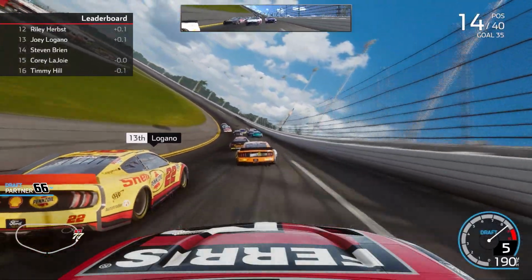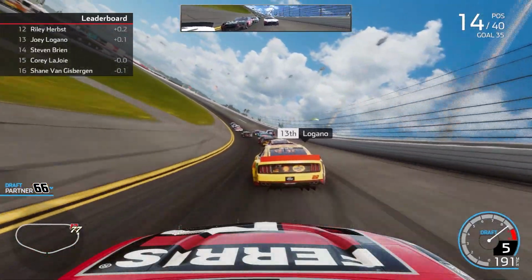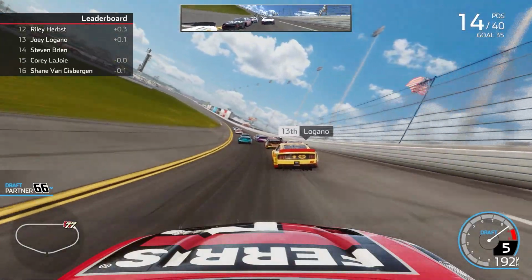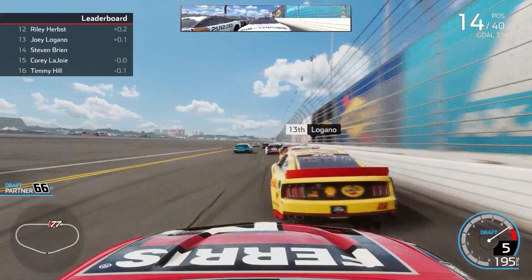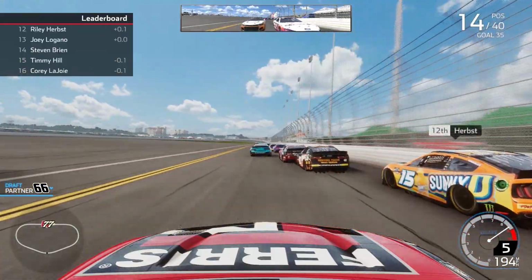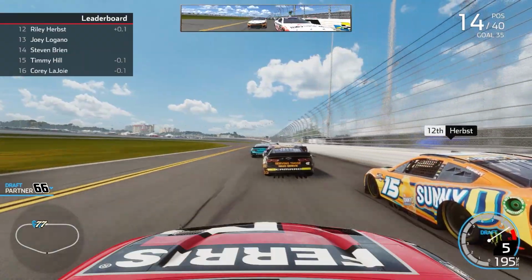So now we're battling Corey LaJoie and Joey Logano for 14th place. A great spot inside the top 15. We went to the outside lane to try to make that work. That did not work as well for us, but now it does. We get a huge run on Joey Logano, and we pull down low, clear our teammate Corey LaJoie, and get to work on the bottom, trying to get up into the top 10 nearly now.